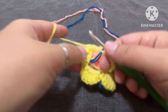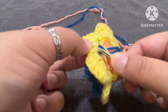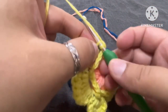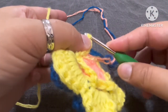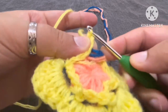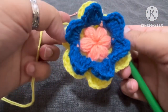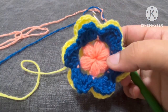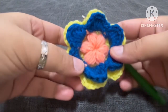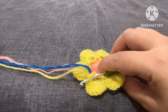And now we have reached here, and again we'll make a slip stitch at the first chain. Okay, now this part is also ready, and our two layers of flowers are ready. Okay, now what next? Now we have all three wools in our hand.